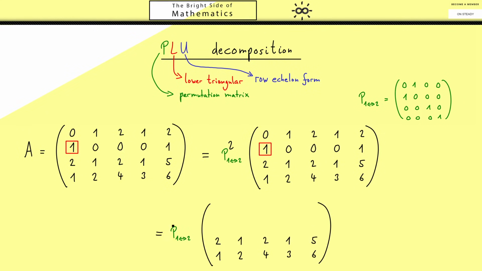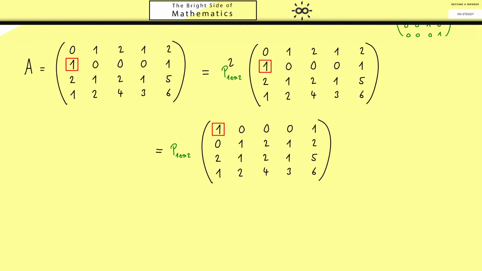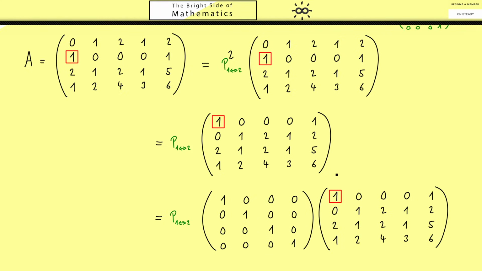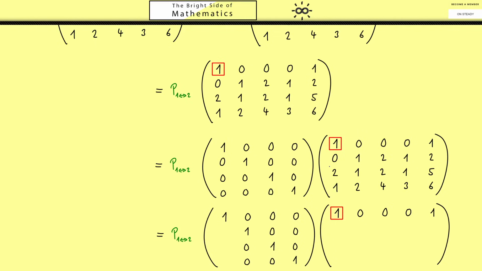Then in the next step, we multiply one of the two matrices to the right, which means we exchange the two rows here. Afterwards, we have our pivot at the correct position. This means that we now can put the L matrix into the game. It should be a 4 times 4 matrix, so we start as usual with the identity matrix. And now we have to do the Gaussian elimination in the first column. So we want to generate zeros below the pivot, which means that we are already finished here. In other words, second row minus 0 the first row. And this 0 then goes into the L matrix.